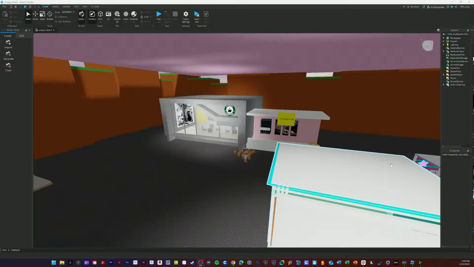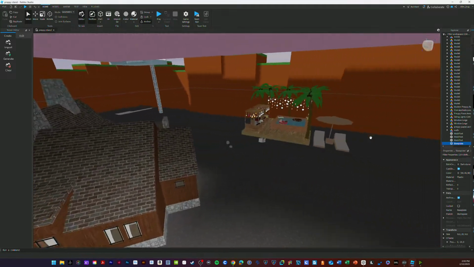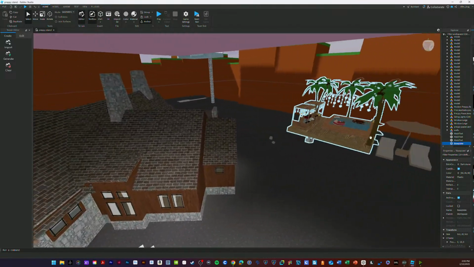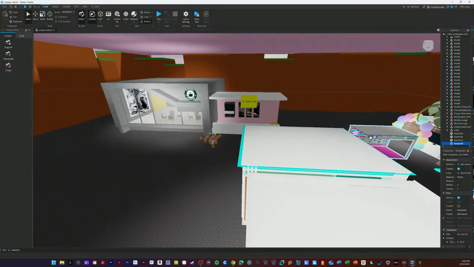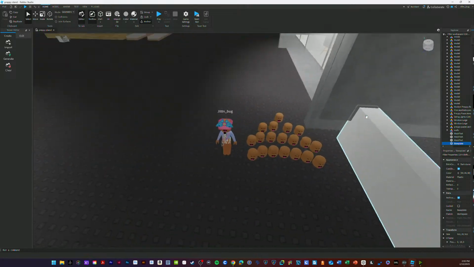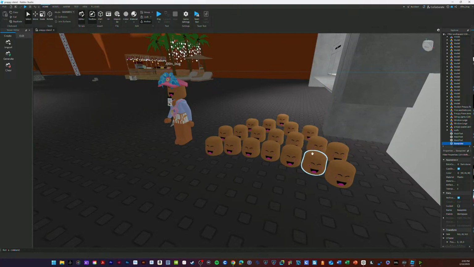So here's mine. Junebug's map that she's created. What we did here was we watched a tutorial on how to use Blender to manipulate items that you can download from the Roblox website.